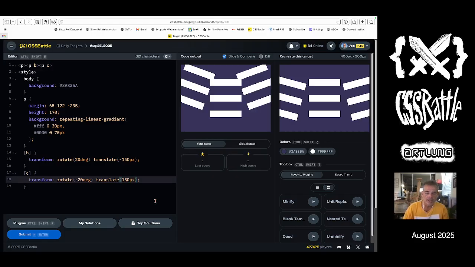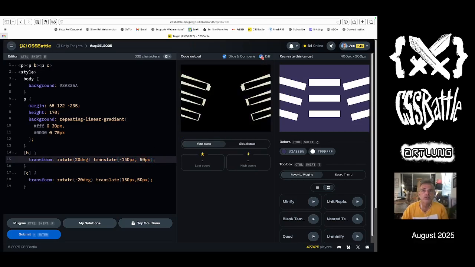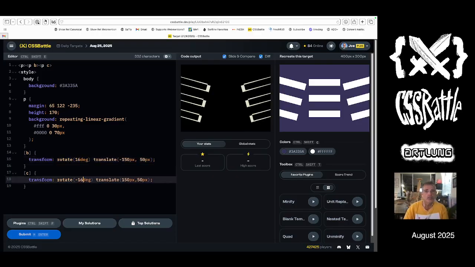And then how about on the y-axis? That's going to be the same value. Okay, we got kind of what we're doing. So that angle's not right. We want those all to be parallel lines. Oh, so it's minus 16. Okay, now these are the tricky ones.